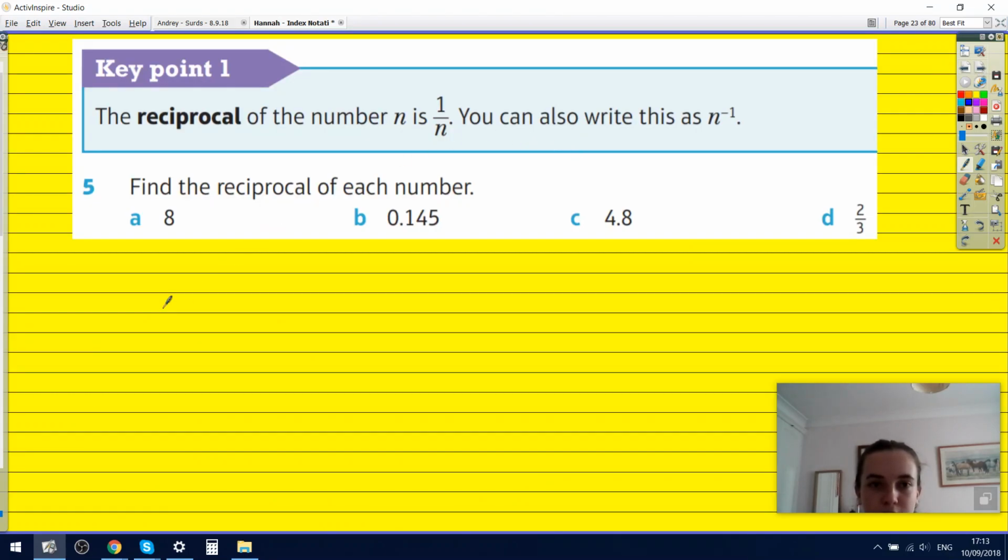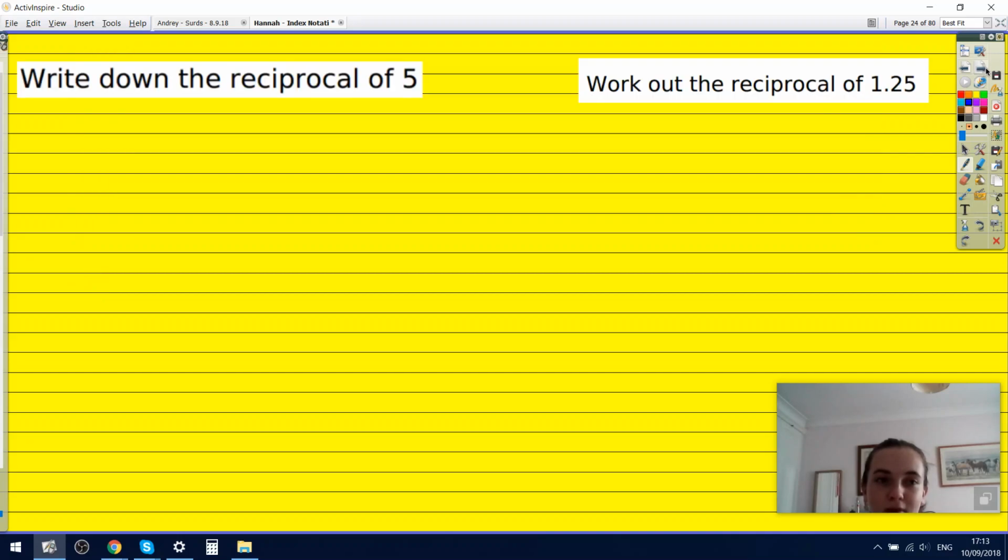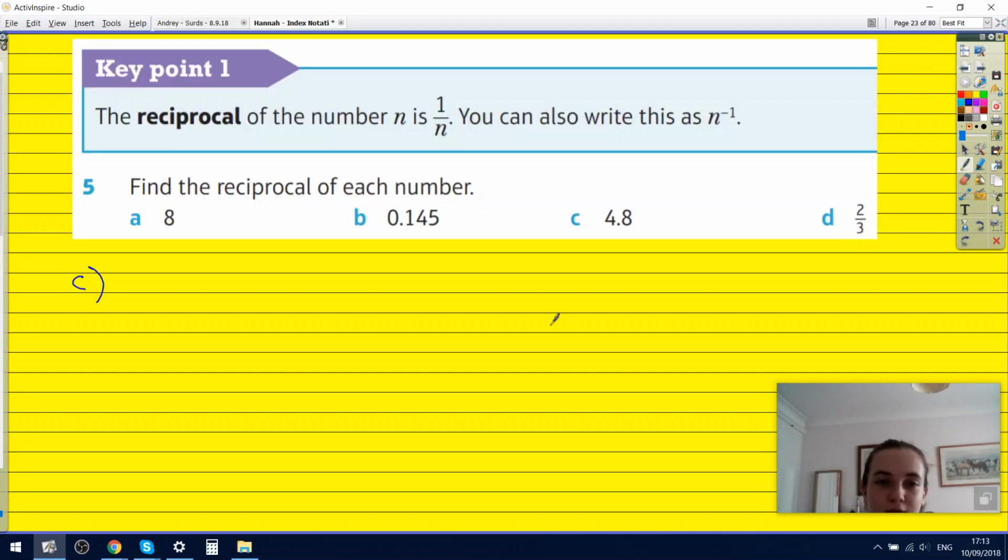Okay, so reciprocal. Let's try part C. The screen is frozen. Oh, sorry. Might just take a second. Okay. What is it doing? It's just frozen on the 1.6 in its simplest form. Is it still on that?